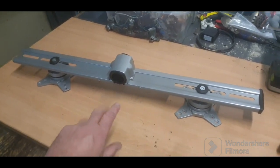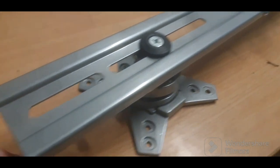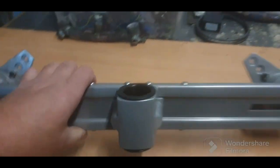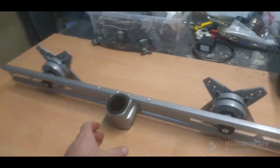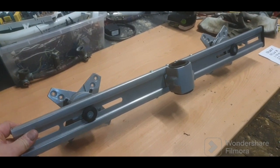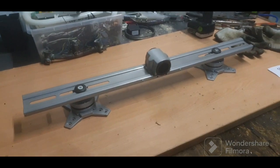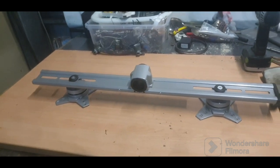Look at this — I forgot to mention: I'm not scrapping this off. This was in the skip with the monitor stands. It's a wall mount — it's nice, all powder coated, never been used. You mount a monitor on an overhanging tube, mount it to the wall, and you can adjust the length. I did a little bit of research on Amazon US and saw something like this quoted at $90. So I'm going to stick it on Facebook Marketplace and leave it on there for a while. If it doesn't sell, I might just mount it in here in the shed somewhere and mount that TV to it.